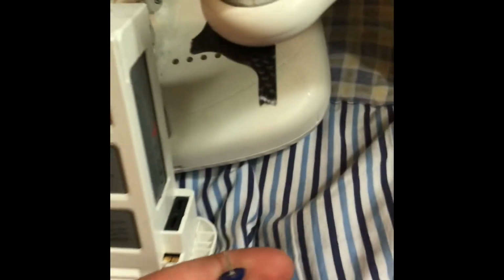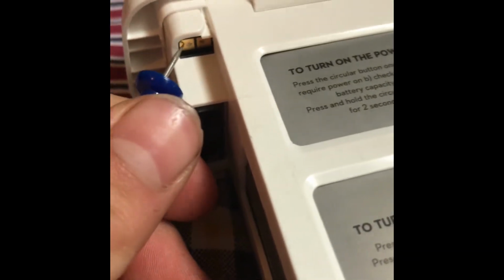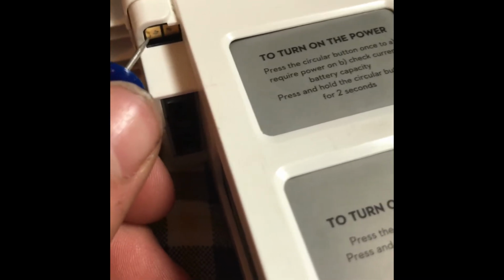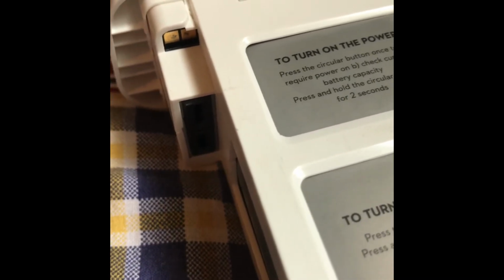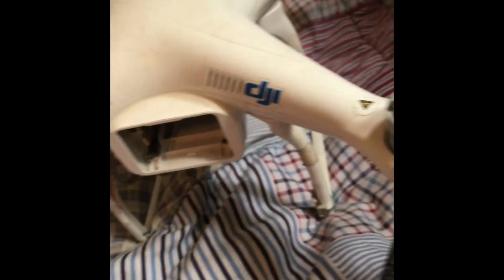So I went ahead and got a tack, and I just scraped on those little bits. Not hard at all, just very gently. Right there, I just went and scraped on it. Just gentle, not too hard, it'll go through that little metal bit. And then I went and plugged it back into my drone.